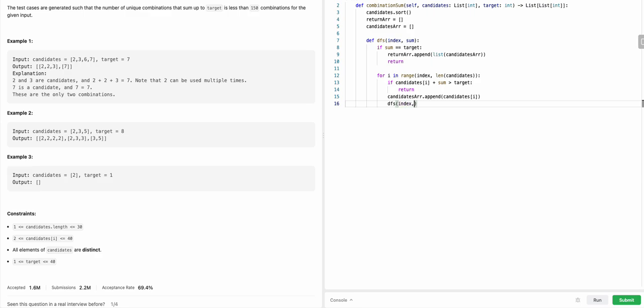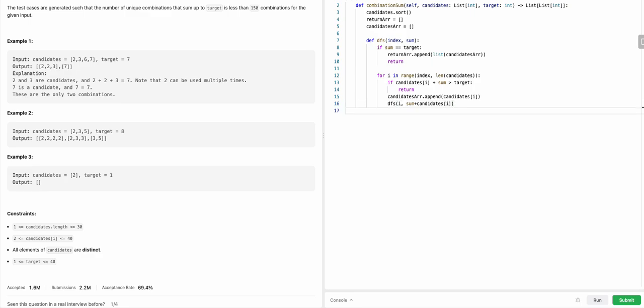We are always going to call with the initial index itself, and the sum can be, yeah, this is going to be I actually, because index is the current index that we are at, and I is the index that we are traversing.